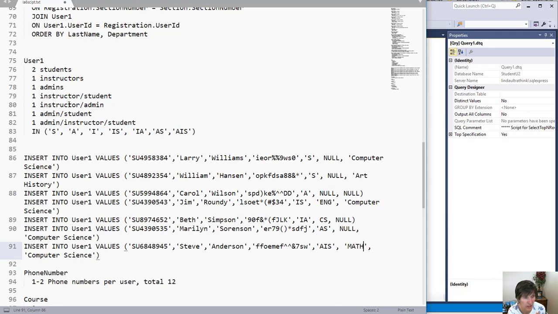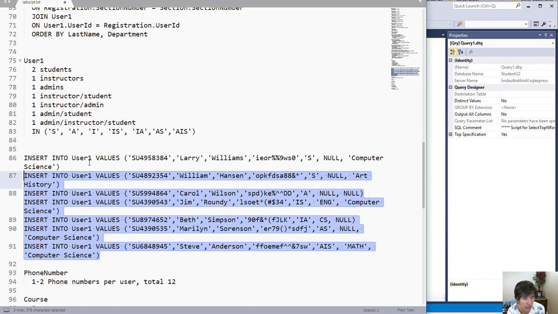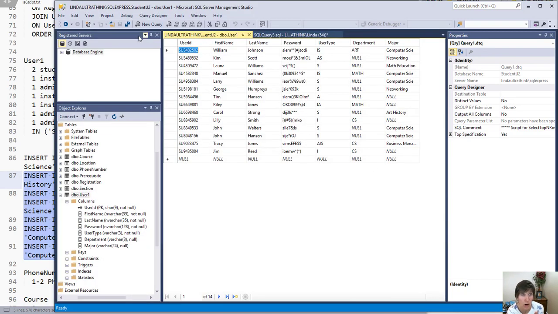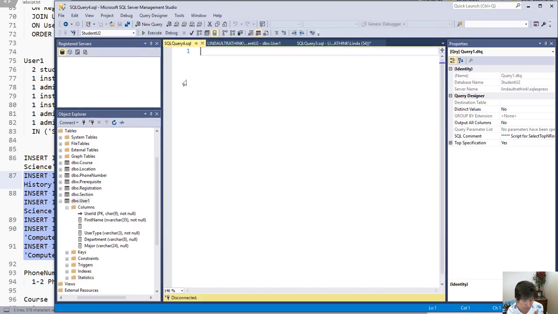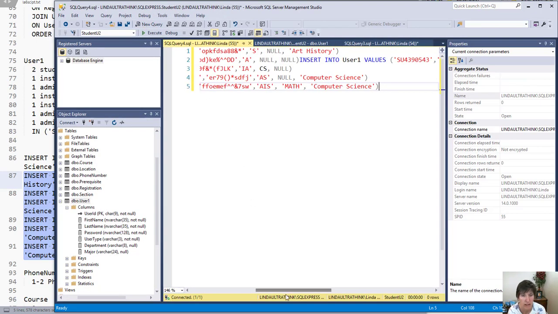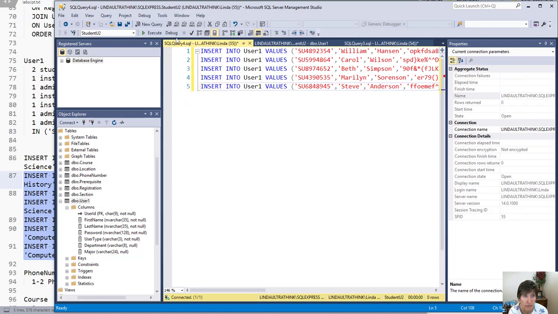There, I've got one of each of the types that are listed there, and have been careful to add departments for all instructors and majors for all students. Now I'm not going to do the first one again because I've already done that one, but now I'm going to copy them all in and I can do all of them together. And I just paste them in there and execute it.